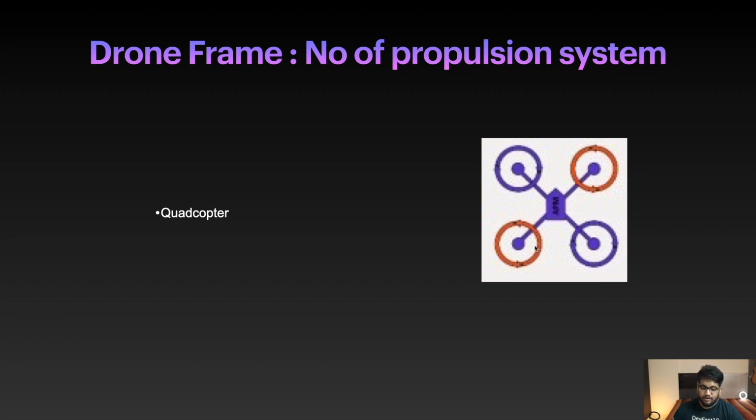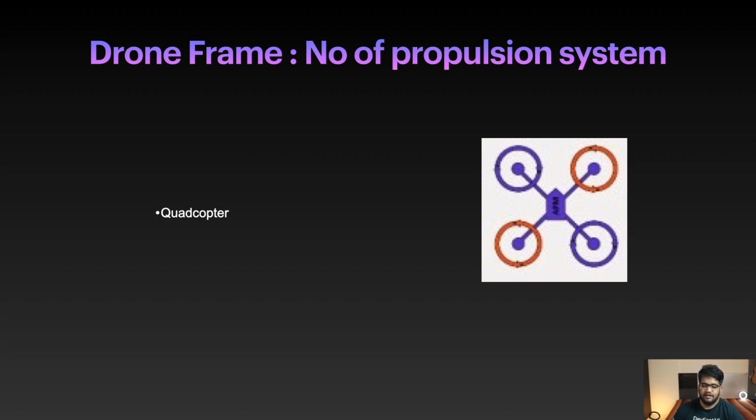Okay, but talking about quadcopters, one thing you can notice is these two motors are marked blue because these two motors spin clockwise and these two motors spin anti-clockwise, which we already discussed in the last class. So because of that, it provides a very good stability, very stable performance in the air. So quadcopters are really stable drones.